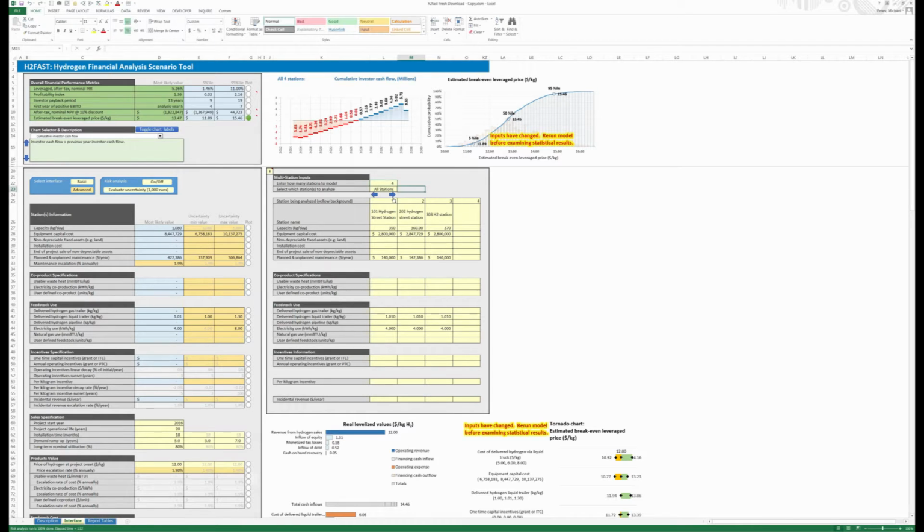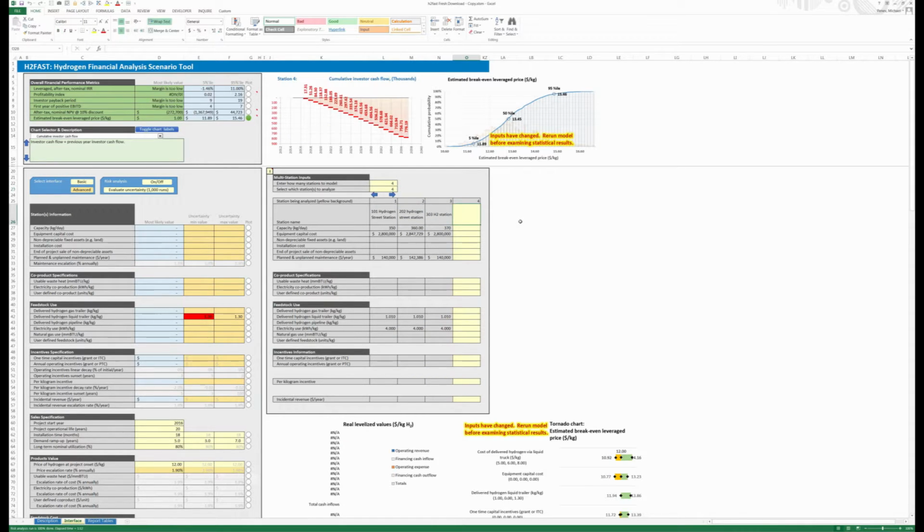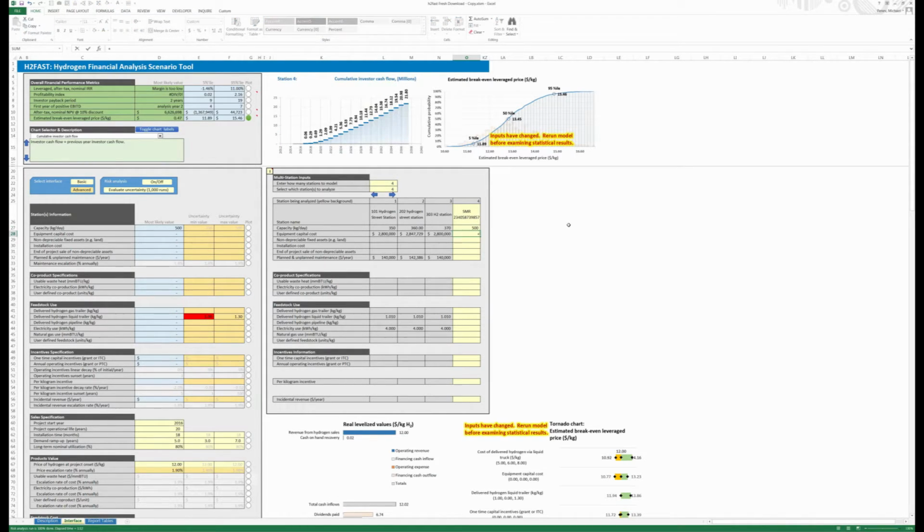So, for example, you can do other analyses. Let's say we'll add one more station in here, and we'll do a steam methane reformer, or actually let's do steam SMR, and you give it some title, and let's say it makes 500 kilograms per day, and I'm just pulling numbers out of thin air. It costs $6 million, has some maintenance to it, and it uses natural gas, and I actually used to design these things.